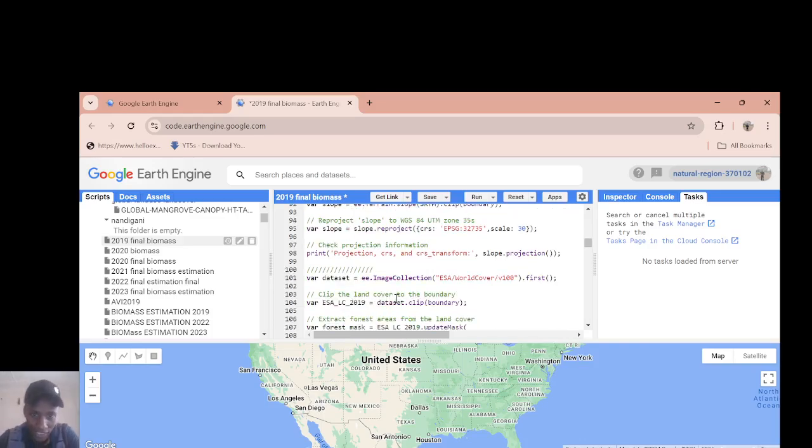We'll try to load another important data set here. This is the global ESA data, the land use land cover data we'll obtain from the World Cover. Remember, the importance of having the ESA data is essentially to provide us with the pixel of each and every vegetation cover. Suppose we are dealing with forest cover, then we have to know which pixel value it is.